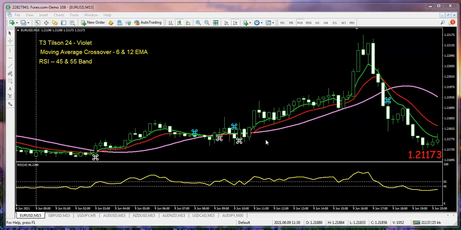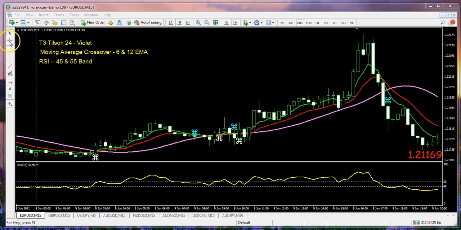Those bands work fine as well, but this was a little quicker and you can see how it can be used. The first thing you need to know is when you pull back into the bands and you don't take out the 12, then you have a pretty good continuation signal going on. It means you're going to be going higher. This is a 15-minute chart. You can set it to shorter and it will work just as well and limit your risk even more.